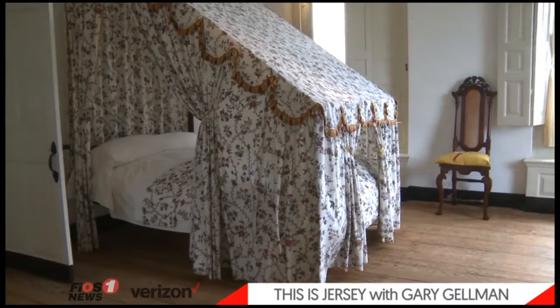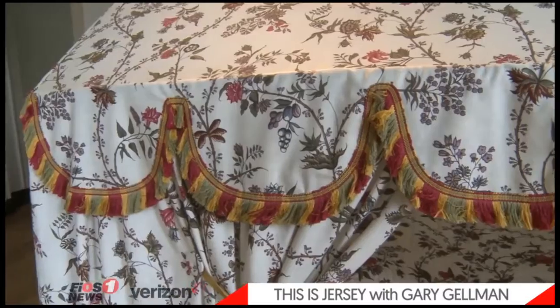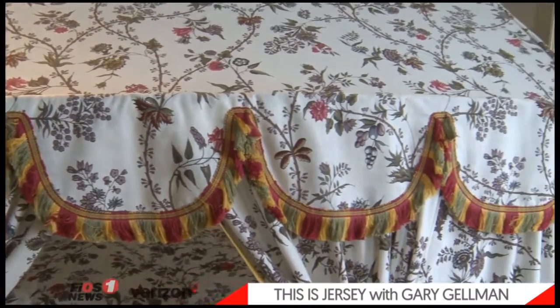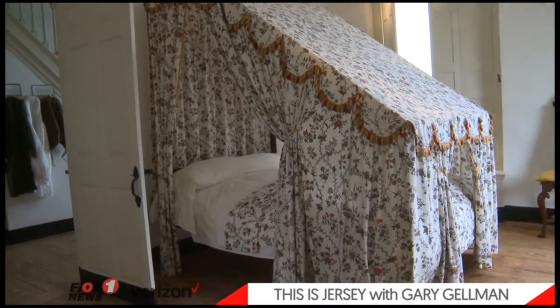So right now you're in William Trent's bedroom, and you'll notice his bed. His bed is called a camp bed, short for campaign, meaning that it's the same design as what a soldier would have used in the field. It's this sort of collapsible and portable tent bed combo. Now, the fabric on this bed is a luxury fabric. Most printed fabrics were coming from India and Europe at the time. So this bed is much more luxurious than the average soldier's bed, but it is that same design. So it could be easily collapsed and packed up and moved somewhere.